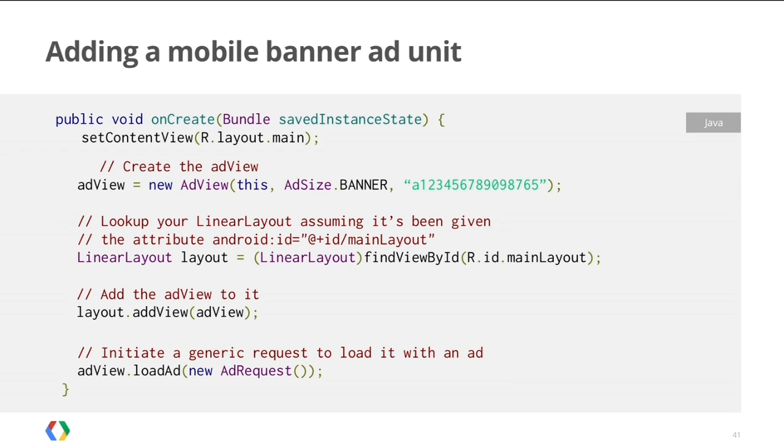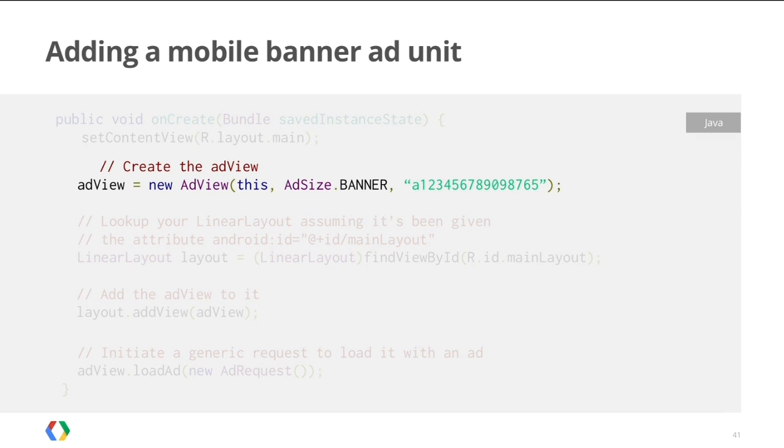We're creating a new ad view object, which has in it the ad unit ID that you can get once you sign up on AdMob. And then we basically add the ad view to our layout and then create an ad request at the end of this method here. As you can see, we have an ad of type banner, which is a sort of basic type, and the A12345 is your site ID that you signed up for online.